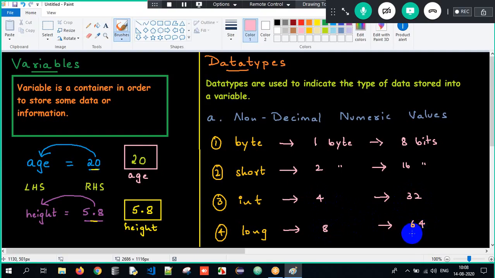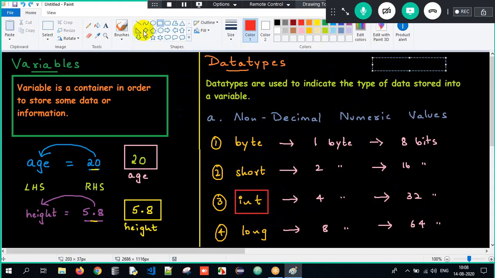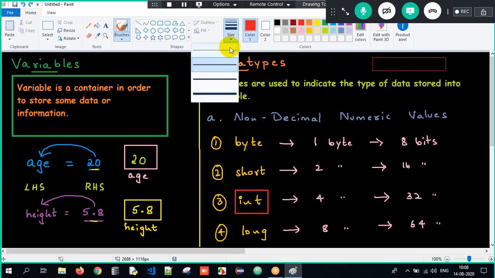So this is the major important concept which we need to understand here. Got the clarity? But the most famous and the default data type is int here. So int is the famous and the default data type. Got the clarity? Sir, when you talk about the memory size, it's very simple, guys. When I talk about bits, the memory allocated is 8 bits. So here I am supposed to allocate how many bits here? 8. So this is what we are supposed to understand.